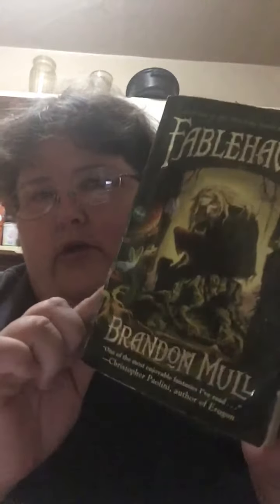A book where a character fights for the throne — I didn't have one for that. A book with a dragon on the cover — I didn't have one for that either. So the crown and headpiece I didn't have books for. But the breastplate is for a shiny book, and I chose Fable Haven by Brandon Mull because of the lettering being shiny.